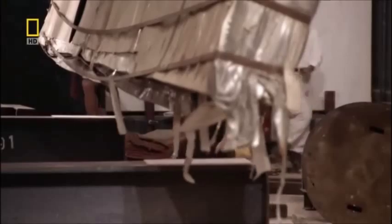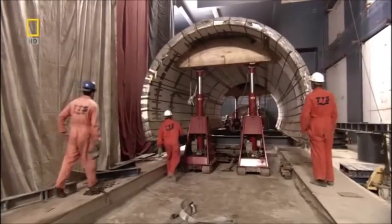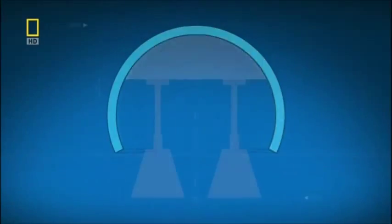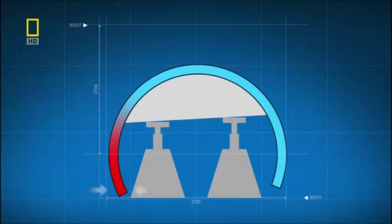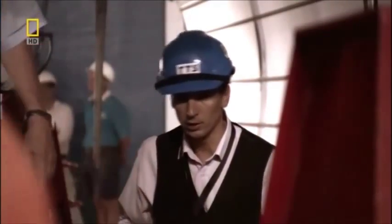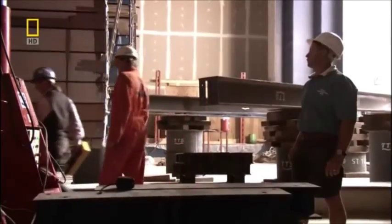the crew notice that the jacks are out of sync and their load is coming down at an angle. The pressure of 32 tons of acrylic is concentrated onto one corner. If they try to set it down, the edge will snap off. It's not an easy job. There is stress because if something goes wrong, there are consequences. So that does put quite a bit of stress on you.